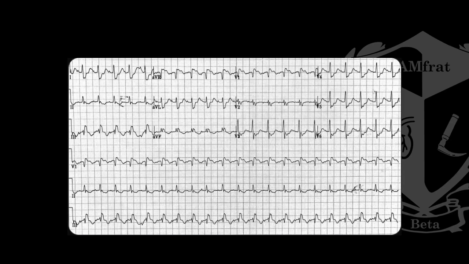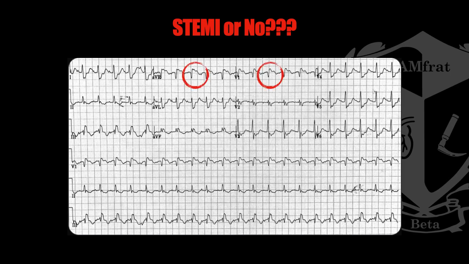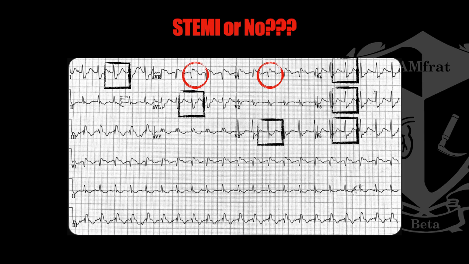And so we ask ourselves, how is this clinically useful? How can this be used in an acute situation? Going back to our case, we're asking ourselves, is this a STEMI or not? Some things that caught my eye with this 12 lead immediately: I see some ST elevation in aVR and V1, some rightward-leaning leads. I see some global ST depression. And so the question was posed, is this a STEMI or not? Would we activate the cath lab?